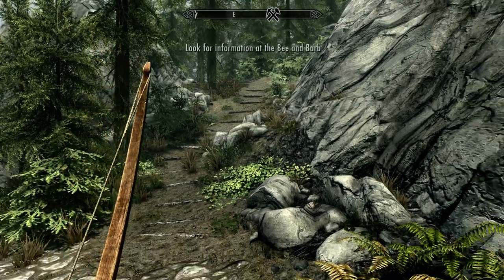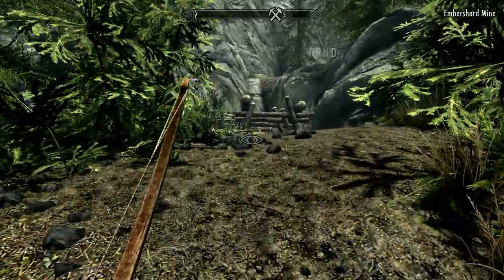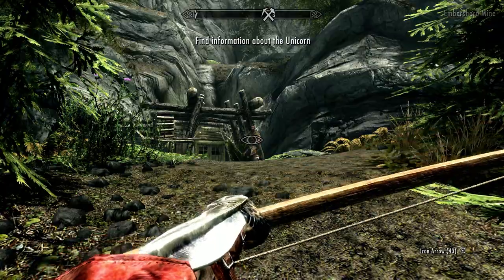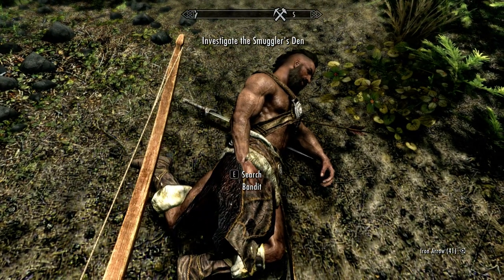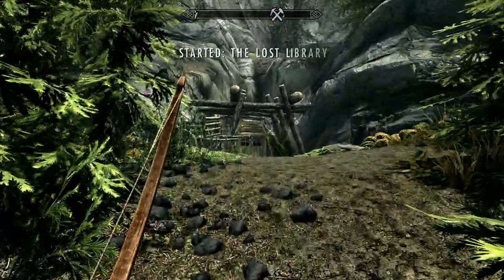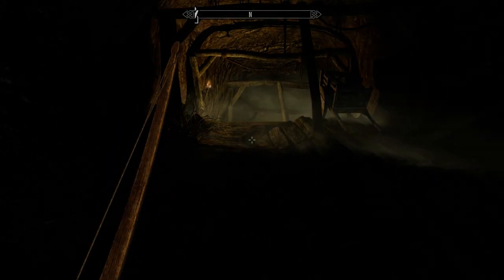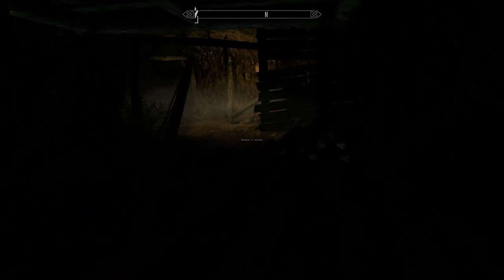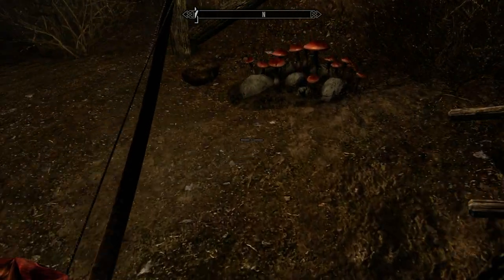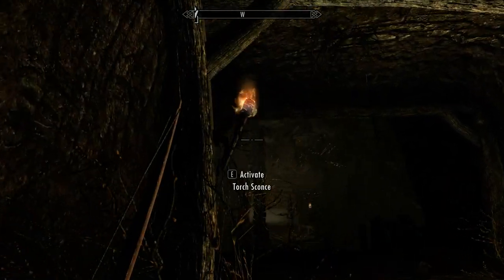Well, there's Ember Shard Mine. Prepare to die, bandit. Alto wine and a lockpick. Let's play a stealthy boy game. Actually, probably be a good idea to take that. You worried someone will wander in here? And this.